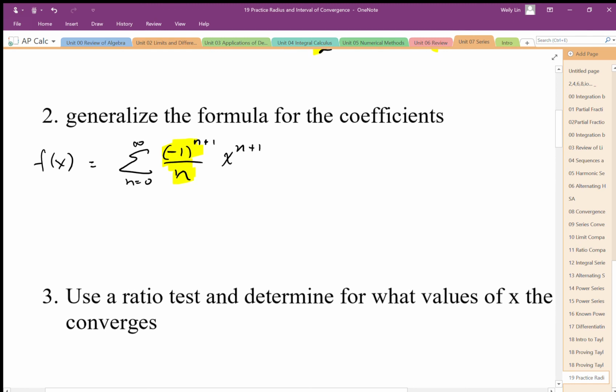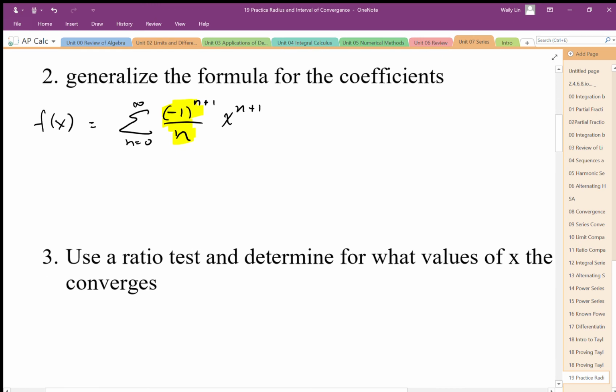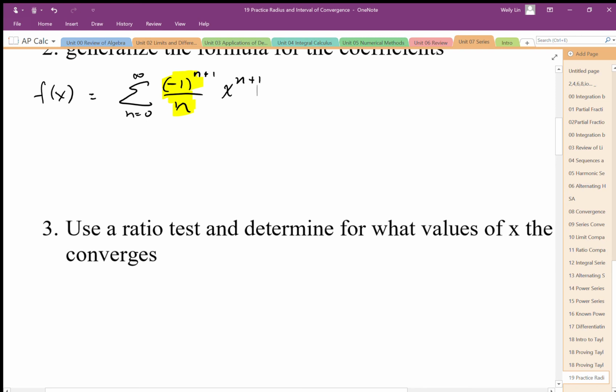And then now I can apply my ratio test to test the interval of convergence. Okay, so I'm going to apply my ratio test. So this is now the limit as n approaches infinity. The ratio test is going to be negative 1 to the power n plus 2, x to the power n plus 2 over n plus 1. Okay, actually this is going to be n plus 1 as well because we can't have divide by 0. So we're going to make that n plus 2.